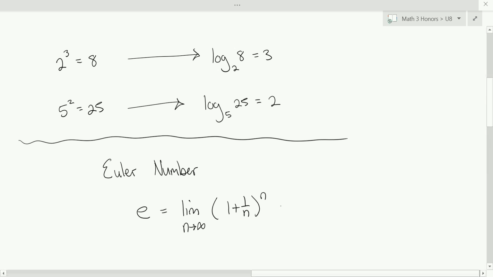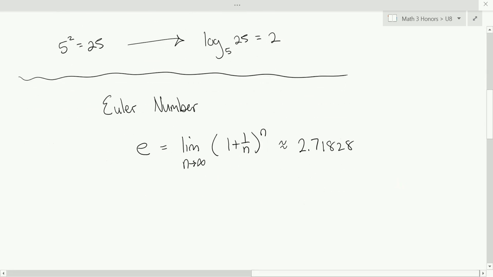What you want to know is E comes out to be about 2.7. 2.7 is fine. If I give you more decimals, it'd be 2.71828, but it keeps on going. It's irrational. So it's like the number pi, 3.14-ish, 2.7 or 2.72 if you want another decimal. Okay. So we call this the Euler number. It's also sometimes called the natural number.